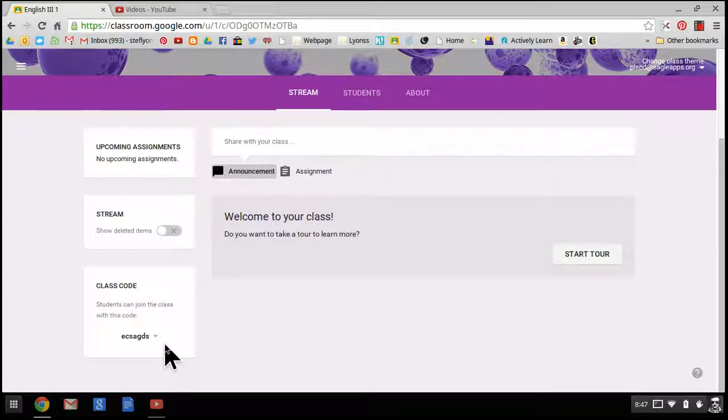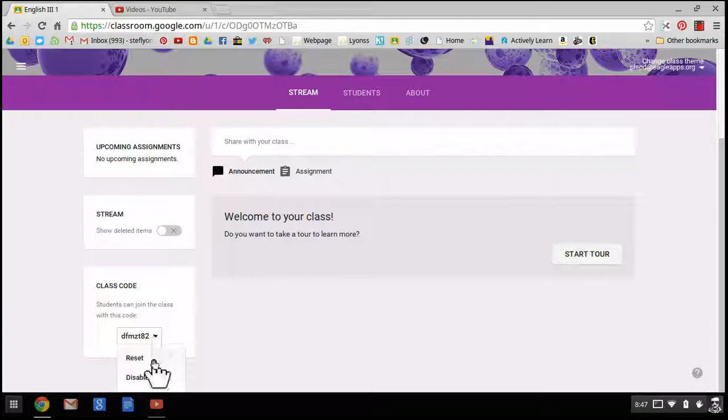You can write this on the board. You can put it up on your smart board. You can use your projector to project it on the wall. If you don't like your class code before anyone joins, you can actually change it by clicking on the little arrow next to it and clicking reset, and it'll give you a new one. This might be handy if there are the number 1 or the letter L or the letter I. Sometimes those can be a little confusing, especially if you have younger students. So you may want to reset that.